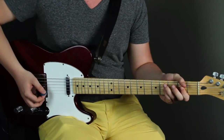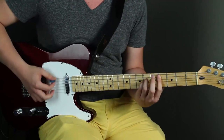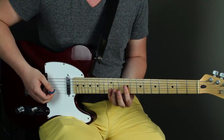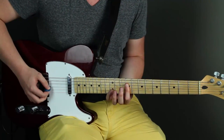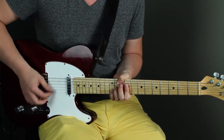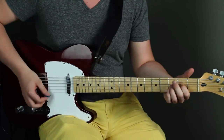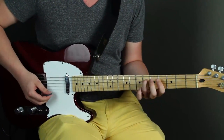Back into the chords. So that's the second little lead line in the chorus. Back to the hammer-ons.